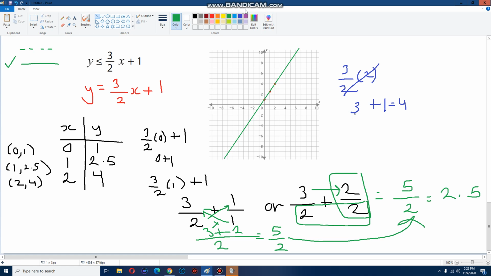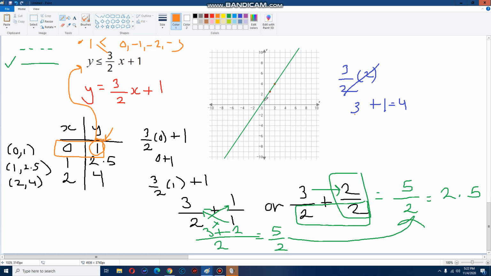And there we go. And finally, I need to figure out what region of this graph I need to shade. In order to do that, go back to x equals 0 and where the y-intercept is. Take the y value and plug it in over here. And then compare it. You find that whatever number is over here on this side has to be less than or equal to 1. So we're looking for numbers less than 1. That means 0, minus 1, minus 2, minus 3, and so on. All these numbers are smaller than 1.